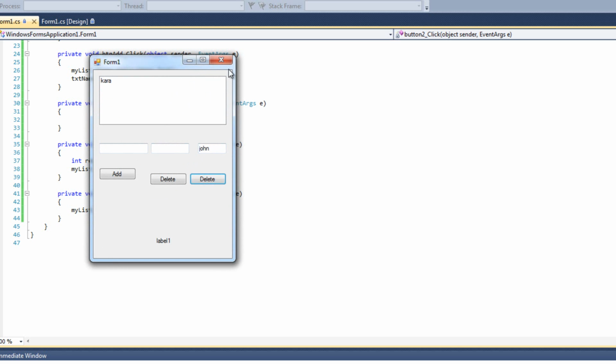Now a quick word of warning. We can store more than just single word text in a list box. We can store sentences, and we can store entire objects. If we're storing things like sentences and entire objects, deleting by name becomes much more tricky. Let's say I'm storing an object in there. I'm going to show you how to do that here in a little bit, but I can't just write whatever it says up here and get the object to be destroyed, because there can be more than one of that wording with different objects. I have to actually specify the object I want to destroy. So it gets a little bit more tricky, and we're going to take a look at that.